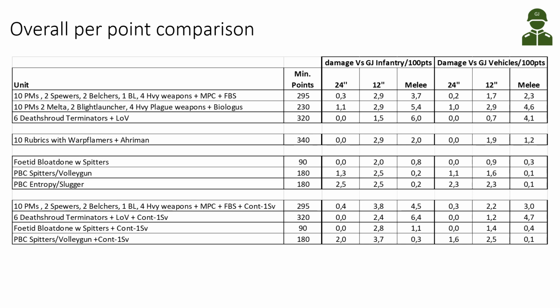Here we also have the Rubrics in comparison here, and then the Foetid Bloatdrone with the Spitters, not very strong damage output per point, but it's fast and can spread the contagion. And then the last 4 lines here, you can see if we add the contagion and -1 save on top of that.